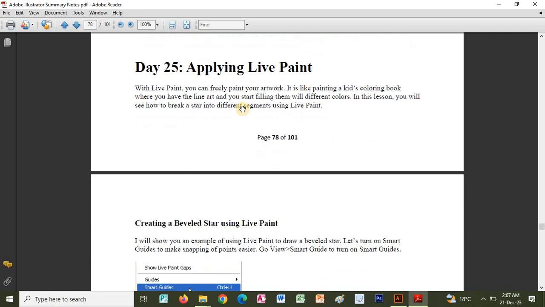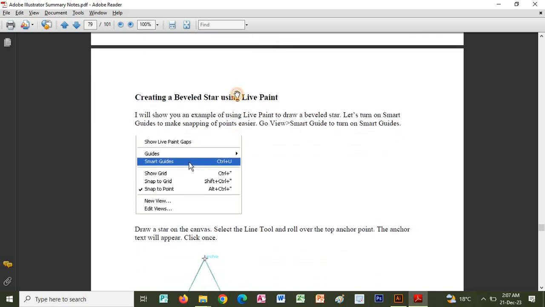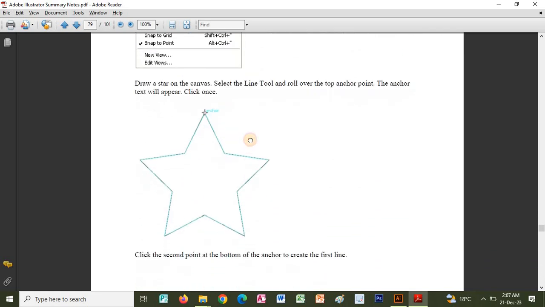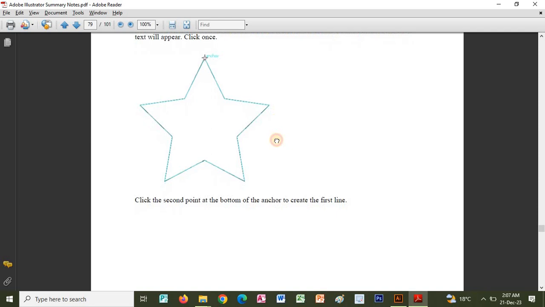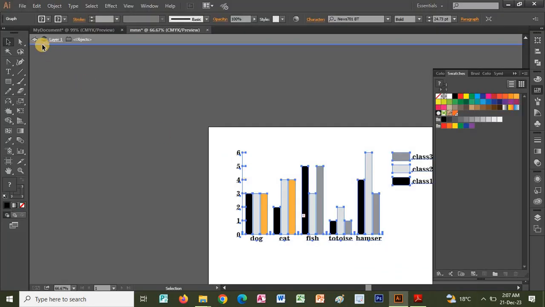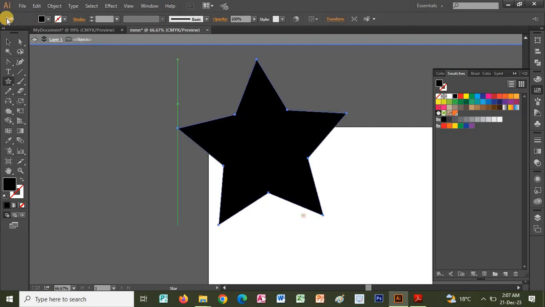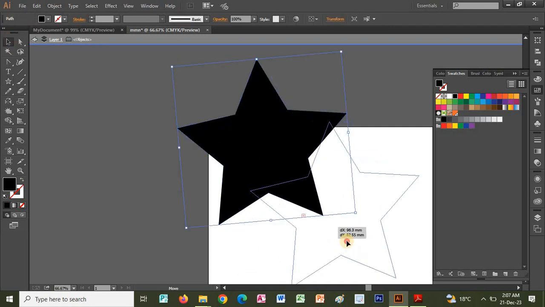So, applying live painting, let me see how we can do that. So create a square like that. For this case now, let's remove this, create a star like that one.